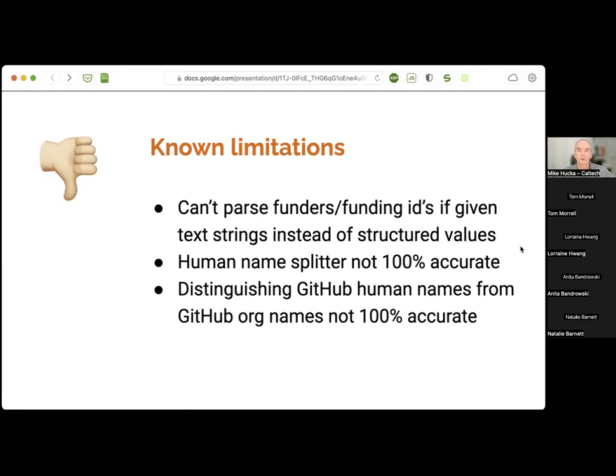I just can't figure out which number in a text string is the funder as an agency number or an agency identifier versus a grant number versus who knows what. So it's not always able to get the funder and funding IDs. It tries, but it just can't always.